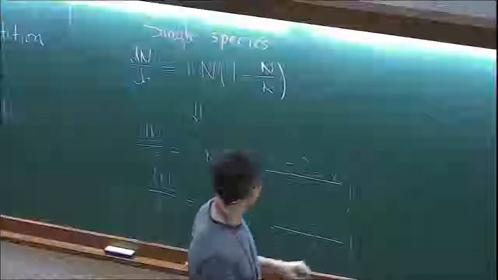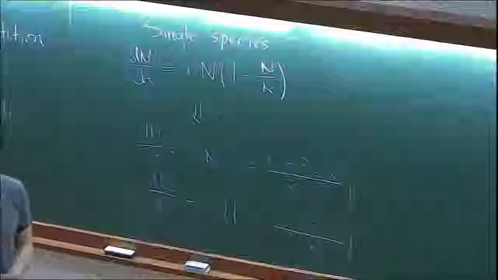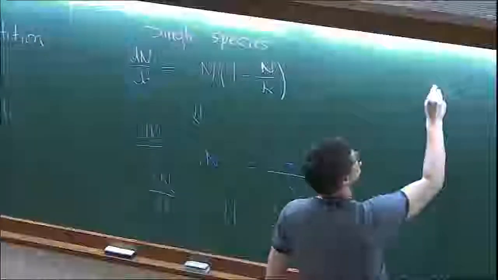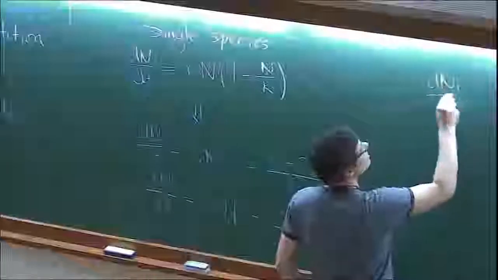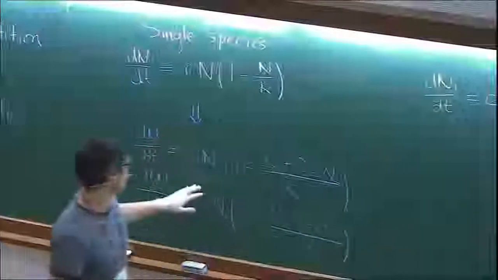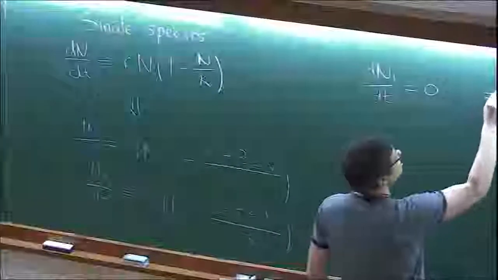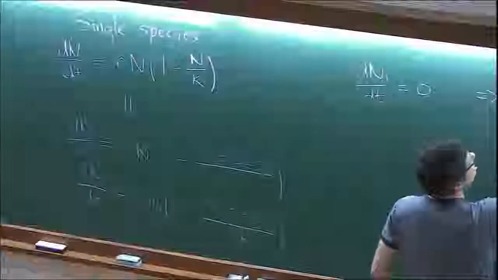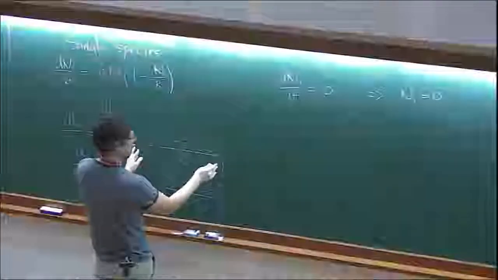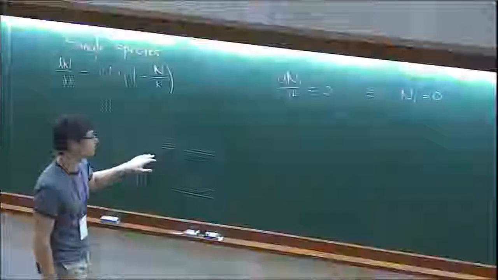So in general, when given a model like this, it's always good to just know where the isoclines are, right, the locations where these derivatives are equal to 0. All right, so for example, if we want to know about dN1/dt equal to 0. Right, well, there are a couple different ways that this can happen. All right, so of course, N1 equal to 0 works. All right, but we'll mostly be focusing on the other one, where the other way in which we can get dN1/dt equal to 0, and that's if this term is equal to 0.